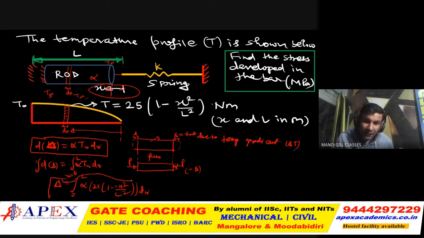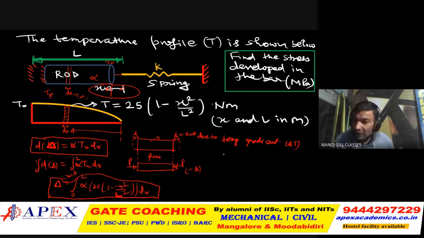Once you integrate it, this is easy, integration is not a big issue for you. So delta you can find out here. Once you get delta, the next step is that you need to find out stress at any cost. Very important part. See, some basics you have done. One minute, let me do it on the next slide. So now, if they ask you the total elongation of the bar, you will do it like that.